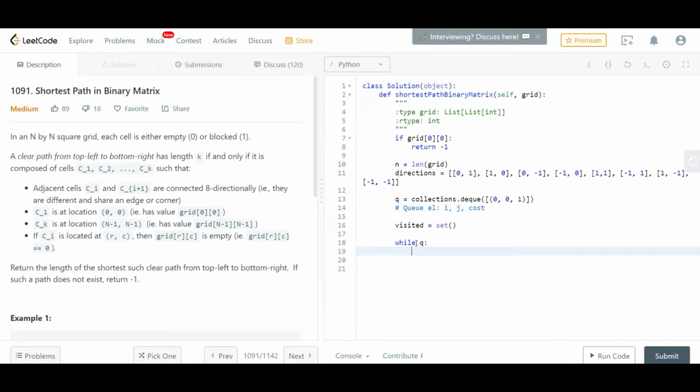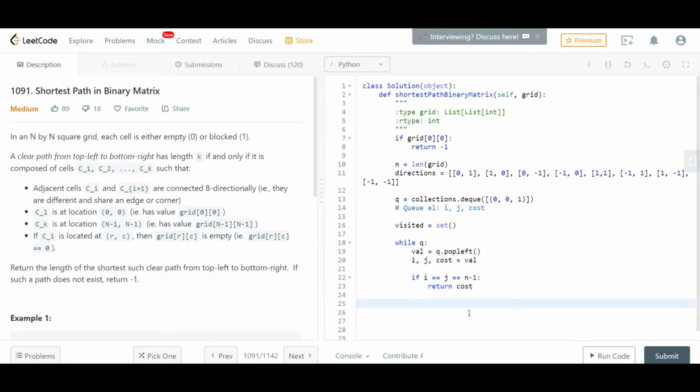So what we're going to do is we're going to pop out the value. So let's just pop out the first value which we have in our queue. So we're going to do pop left, right? And let's just extract ij and cost from val, right? And all we have to do is we have to first check whether i is equal to j and whether they're equal to n minus 1. In which case we just need to return the cost, which means that we've reached the end or the destination. So whenever that happens, we just return it and break out of the loop and just return the output, right?